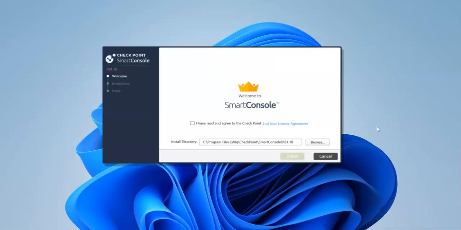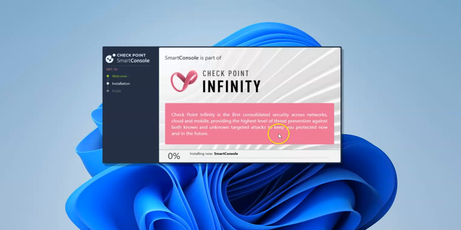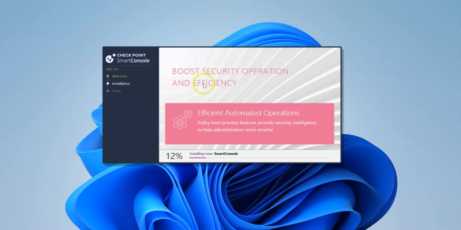So the file is extracted and now the installation is right here. We accept the license agreement and then install. You can change the location if you want to. This will continue, and I want you to see the steps it takes so you can understand what you have to do. And if you have any issues or hit any error, there's a troubleshooting SK, security knowledge base, on the Checkpoint website that you can refer to.